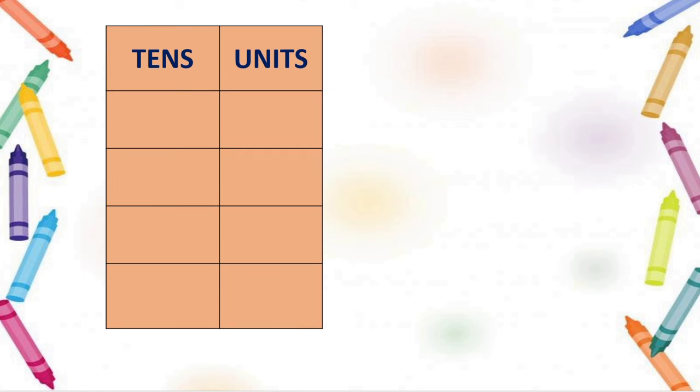Yes, dear children. Here the last one. 5 tens, 3 units plus 3 tens, 8 units. Come on, tell me 8 plus 3. 11. Very nice. Now the right hand side 1 will remain in the units column and 1 on the left hand side will move to tens place. That is 1 is carried over to the tens place. Now 1 plus 5 plus 3 is equal to, yes, very nice, 9. So our answer is 91. That is 9 tens, 1 unit.